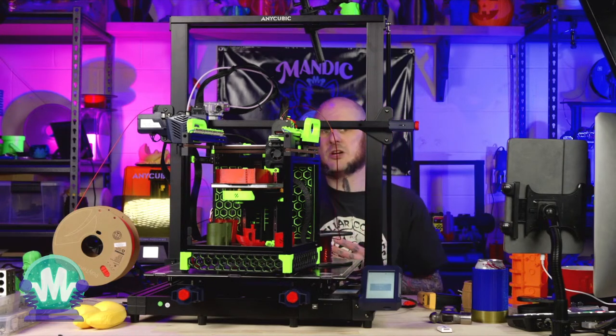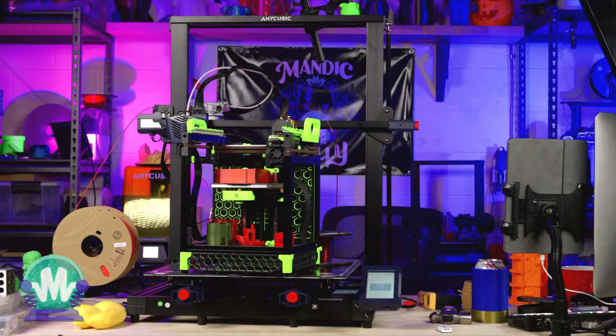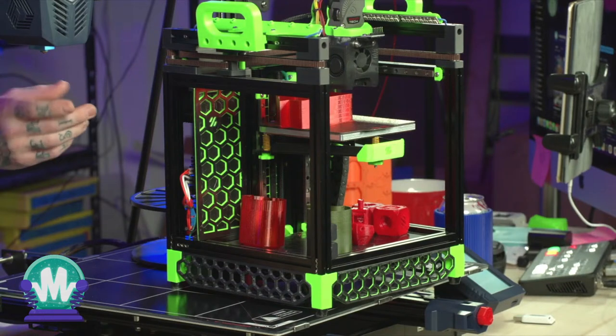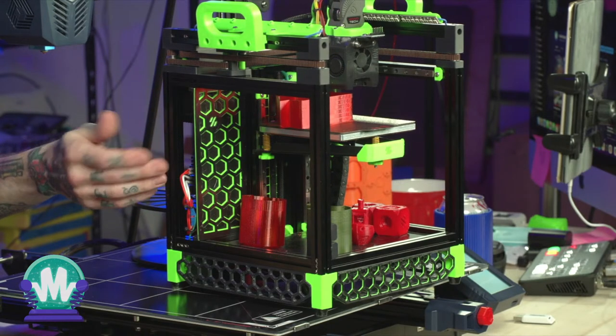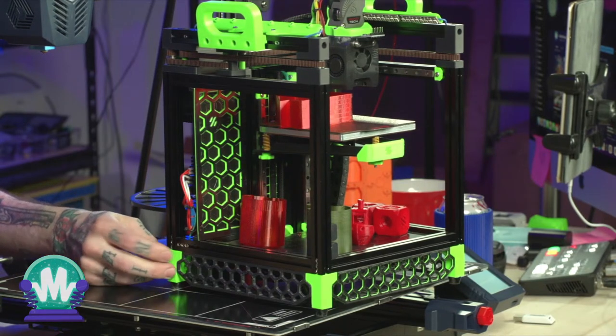But yes, this is my Voron V0. Let me pull that camera angle back. Changing camera angles. Alright, that's my Voron V0. So it's a Core XY machine with direct drive on it. The majority of this printer is 3D printed. Obviously, anything that's metal or electronic is not 3D printed, but the rest of it is. And it's both my smallest printer and my most expensive printer, but yeah.